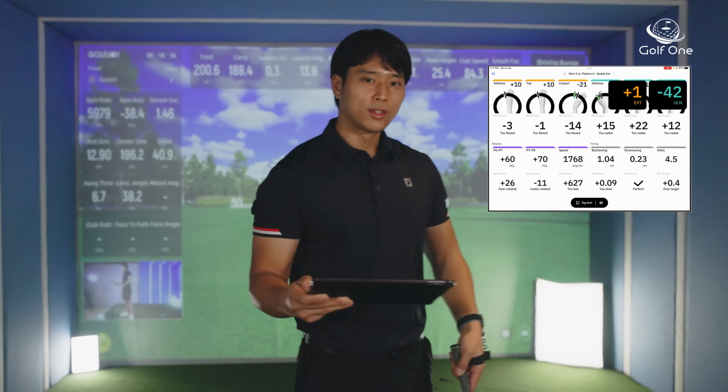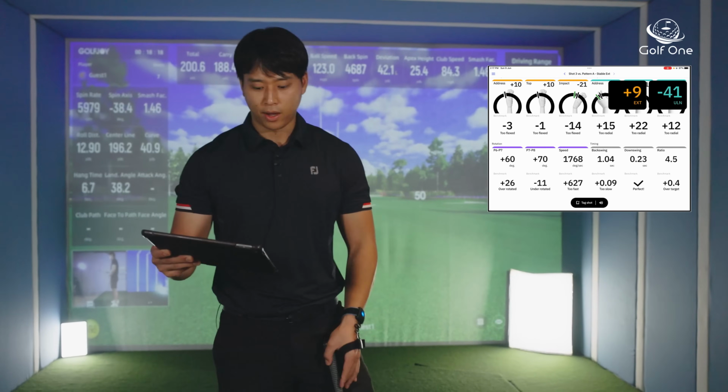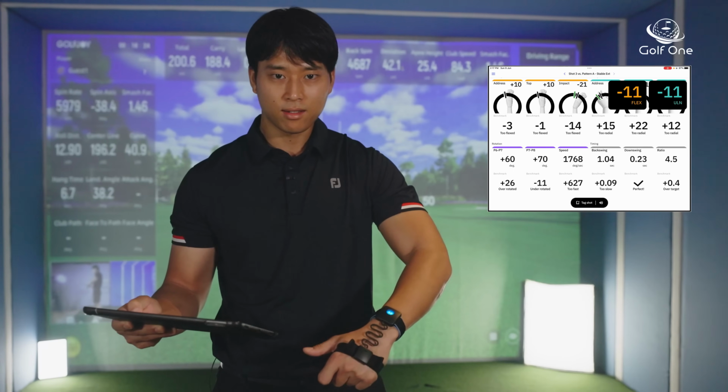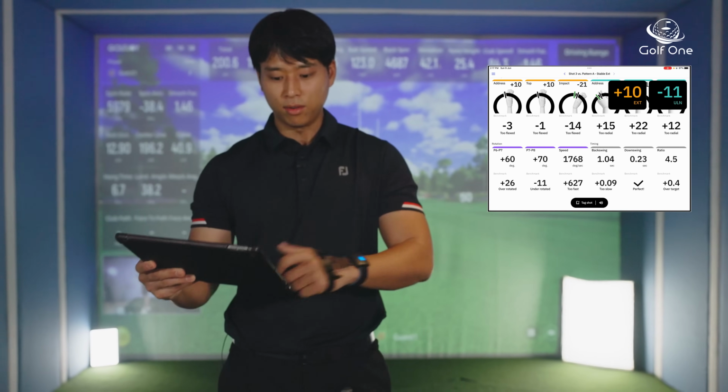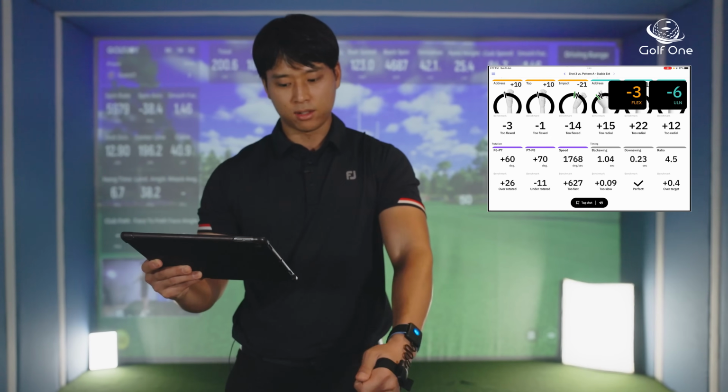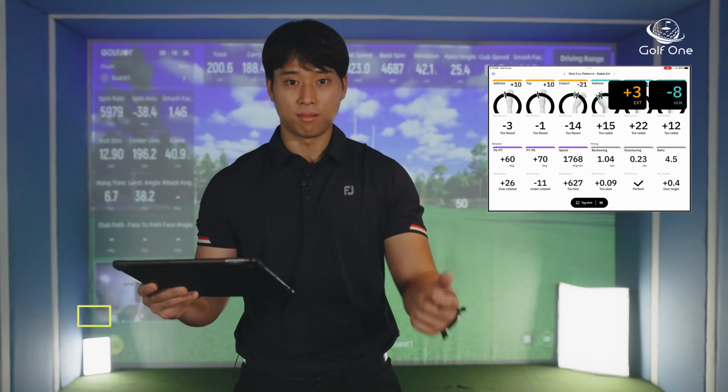All right, let me try it one more time, but this is good to show you guys because even though I feel like I'm not rotating anything in my forearms, I still am rotating it. You can see it's still turning over plus 60 degrees, and then through impact, it's still plus 70 degrees. So there is forearm rotation in there.